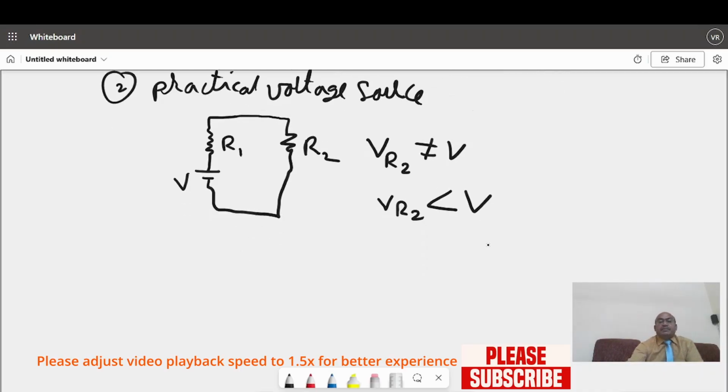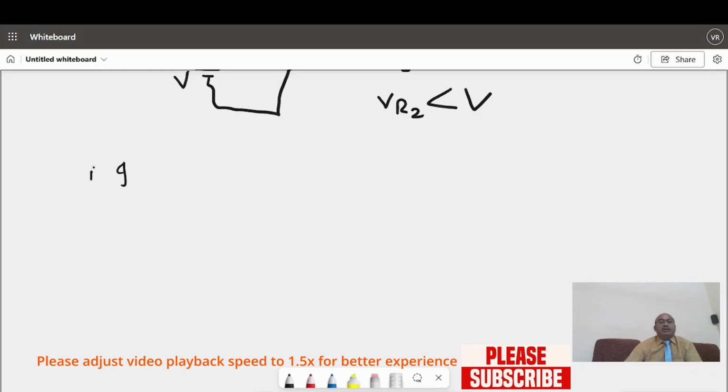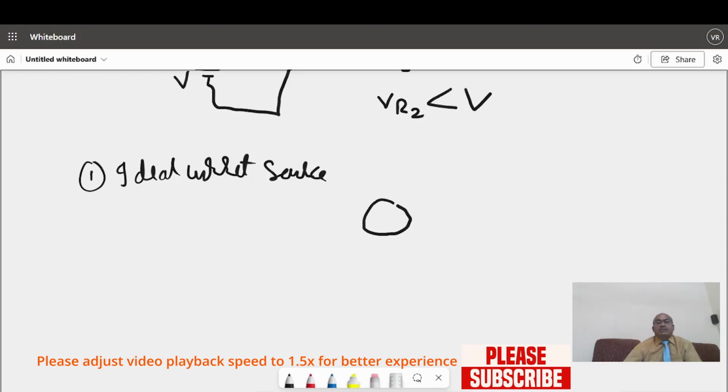Ideal current source. Next one is the ideal current source, meaning this is the current source, symbolic representation I. Current is always divided in parallel. So the internal resistance of the source is like this, open, so this is infinite. An ideal current source has infinite parallel resistance connected to it. Infinity means open. The output current is independent of the voltage at the source terminal.